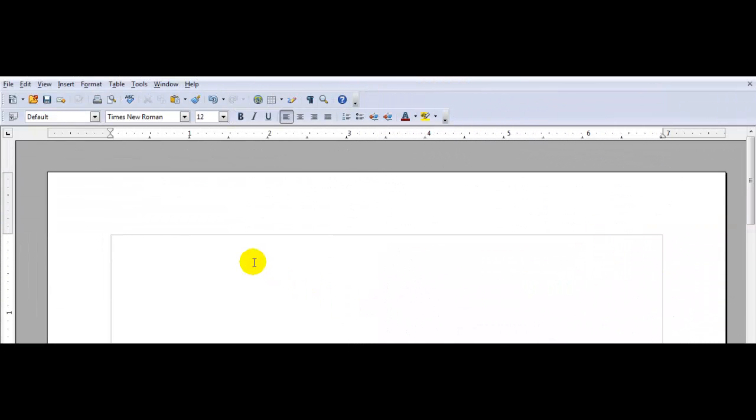We're now in OpenWriter. Type the quick brown fox jumps over the lazy dog. I'm going to select it all.